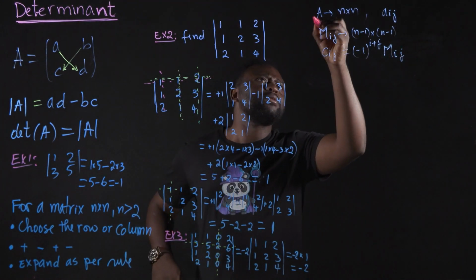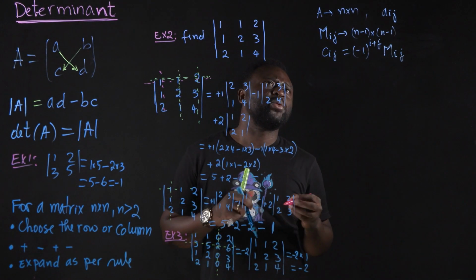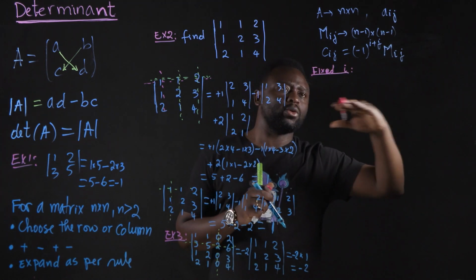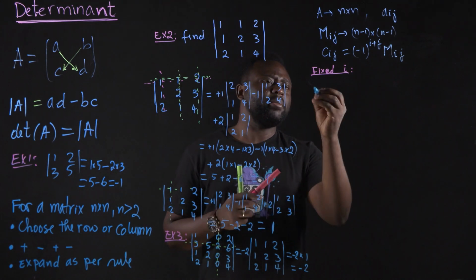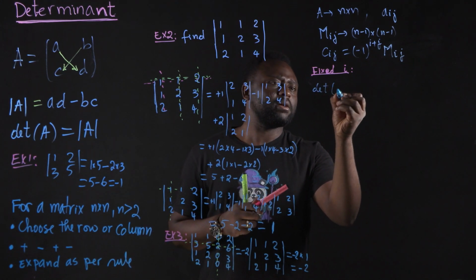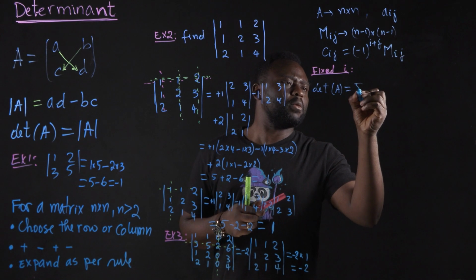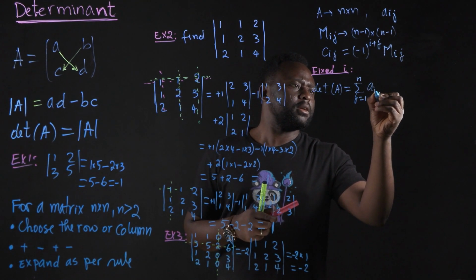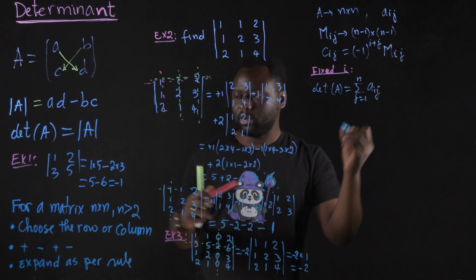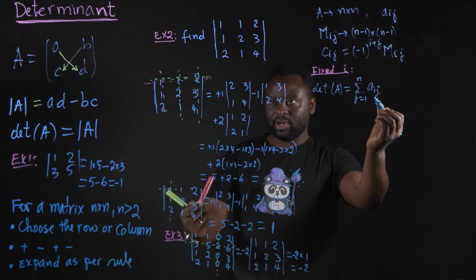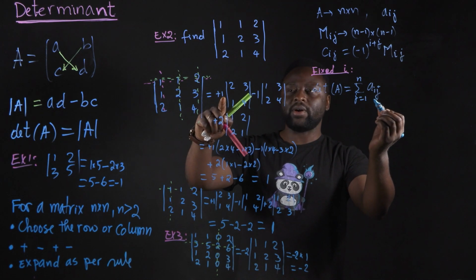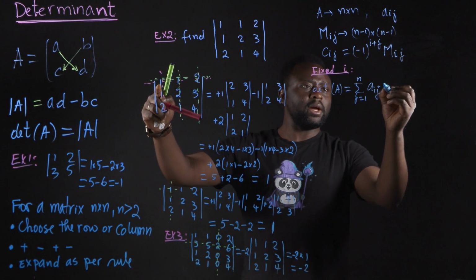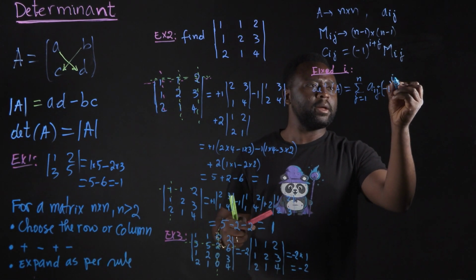All right, if I want then to find the determinant of this n by n matrix, and I choose to expand following the row, the determinant will be the following. The determinant of A is equal to the sum of j from 1 to n of Aij, the entry. Remember, Aij is what we have here. This 1 is our Aij because it's the entry at position 1, 1 in this case, times minus 1 to the power i plus j.